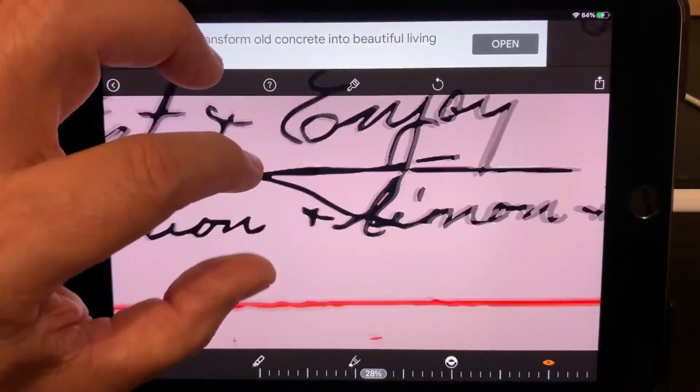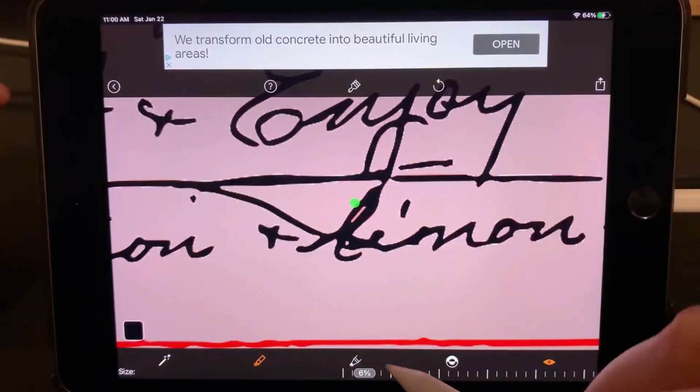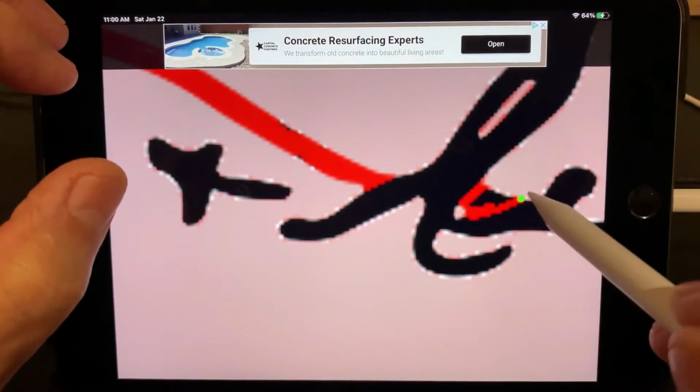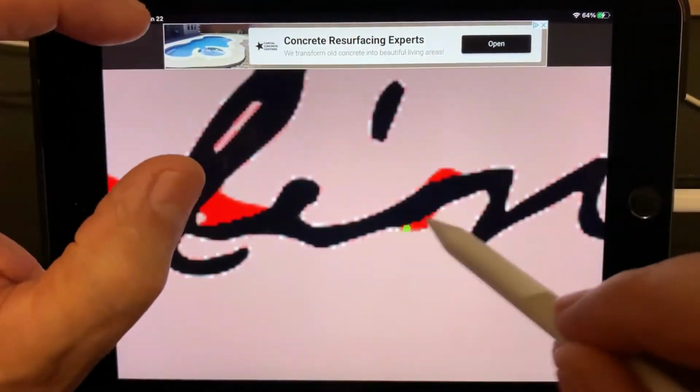Now here I think Mama must have had a little bit too much of the special sauce, and I think she overwrote herself, and in this area here it looks a little messy, so I'm going to clean it up.